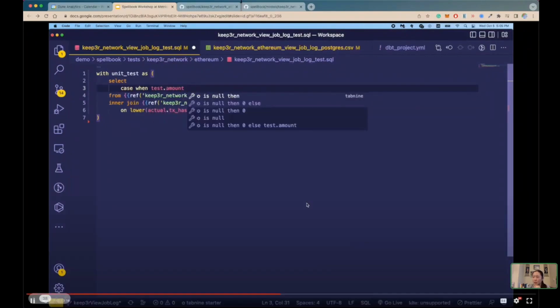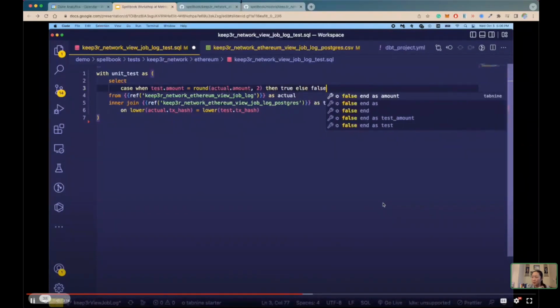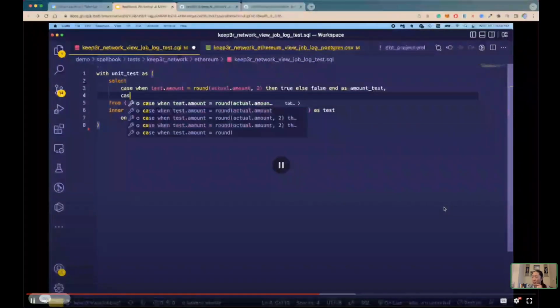Okay, so the first test we're going to define is to make sure the amount actually matches up with the actual amount. We're going to do this by defining a case statement. So basically, if it matches up, then it's true, then we're good to go. If it doesn't match up, then it's false. And you might be wondering, why are we doing the round?